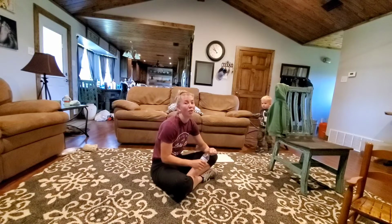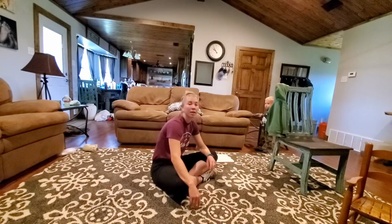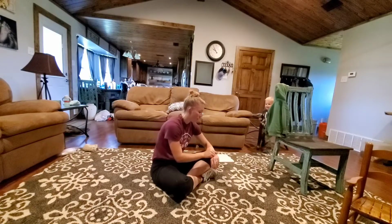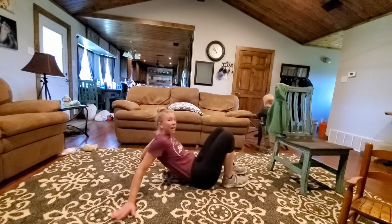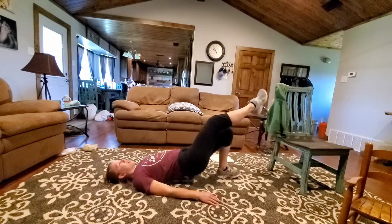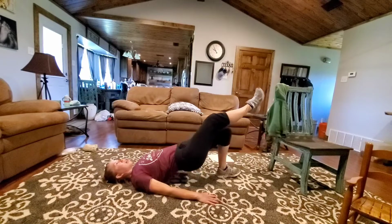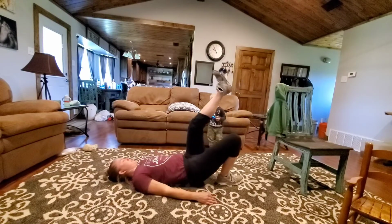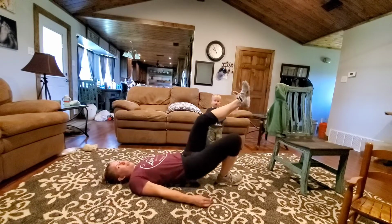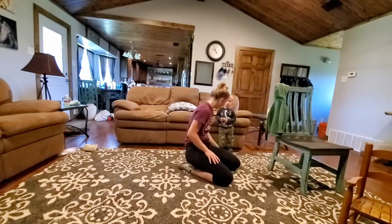Catch your breath. We're going to start all over again, starting with hip thrust, leg lift. Okay? Right leg up and go. 16, 17, 18, 19, and 20. Those are harder than you really think. 16, 17, 18, 19, and 20.